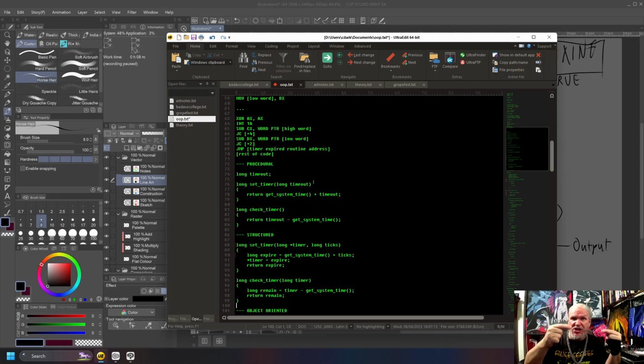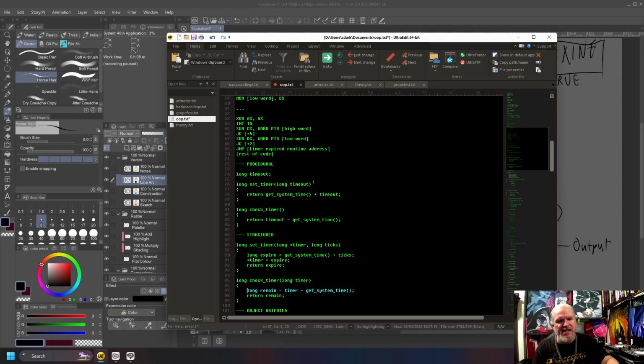So you can actually set two timers off of this that go off at the same time. Then when you go and check the timer, you're going to send in which timer to check. Check this timer and see whether it's expired. And what you're going to return is how long is remaining on the timer, how much time is left on the timer. You get either how much time is remaining if it's a positive value, or you'll get a negative value if the timer has expired.